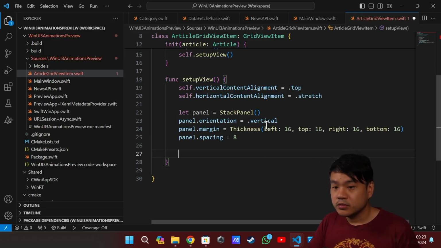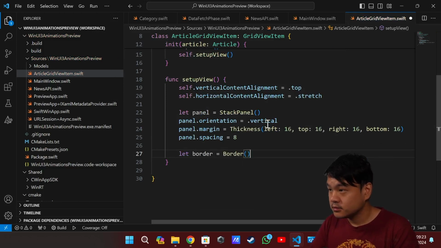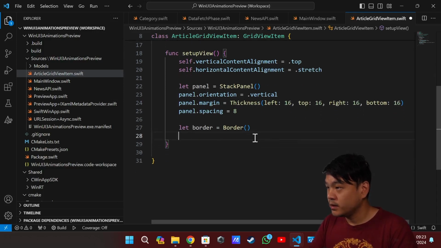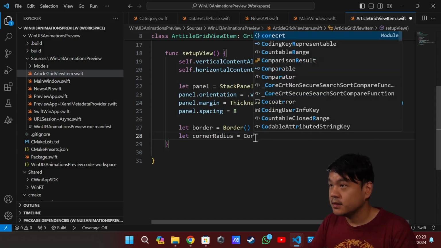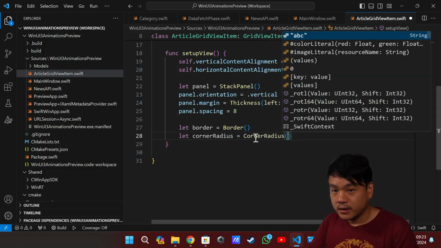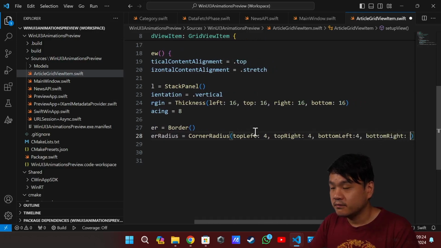Next, I'm going to initialize a border. Basically this will provide the corner radius. Let's initialize it with the corner radius instance, and then we just need to pass the top left 4, top right 4, bottom left 4, and bottom right 4.